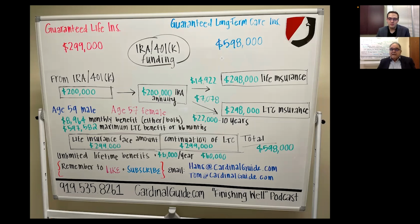But yeah, and I'm just going to add, when your beneficiaries are collecting this 300 grand of death benefit, if you buy this thing on your spouse and you, and then you both pass away without using it, that 300 grand is tax free to your kids. I mean, it's not like inheriting IRA money. There's not a whole bunch of tax implications. And then if you do use it for long-term care, which is what you're buying it for, that long-term care benefit comes to you tax free. And so that's big time.